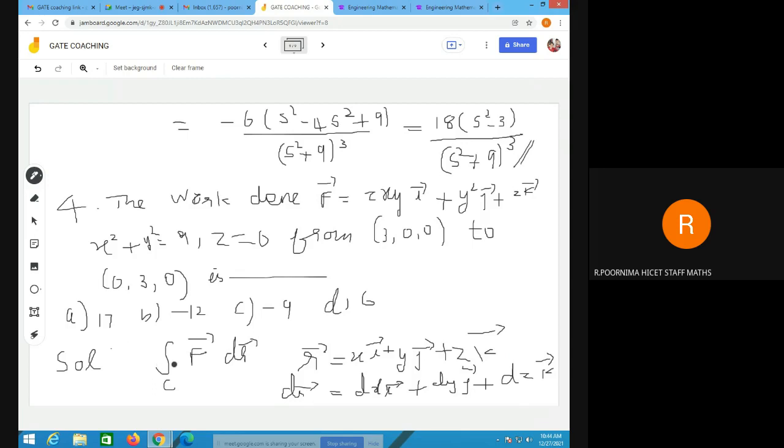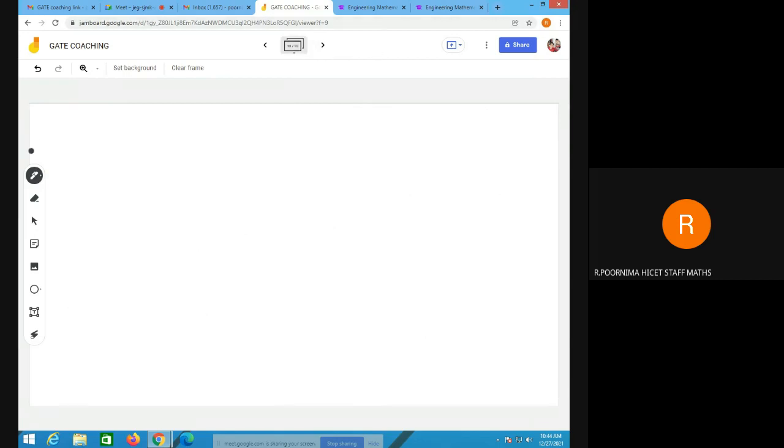Okay, so work done by the force is the formula integral over C F bar dr bar. F bar is given in the question, but we have to find dr bar. For that, we need to define the position vector r bar, that is xi plus yj plus zk. Then we find the differential for that position vector, that is dr bar equal to dx into i vector plus dy into j vector plus dz into k vector. Now we need to apply these terms in the formula. So integral over C F bar into dr bar equal to F bar, which is given in the question.